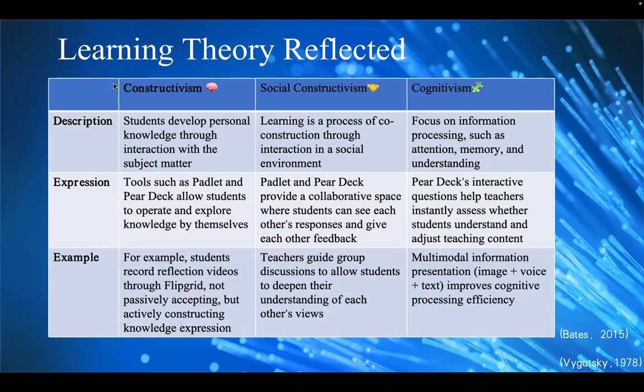The strategies discussed are rooted in learning theories by experts like Vygotsky, who emphasizes the importance of social interaction in learning, and Beth, who discussed teaching in a digital age. This combination of theory and technology helps create a classroom where students learn not just content, but how to think critically and independently.